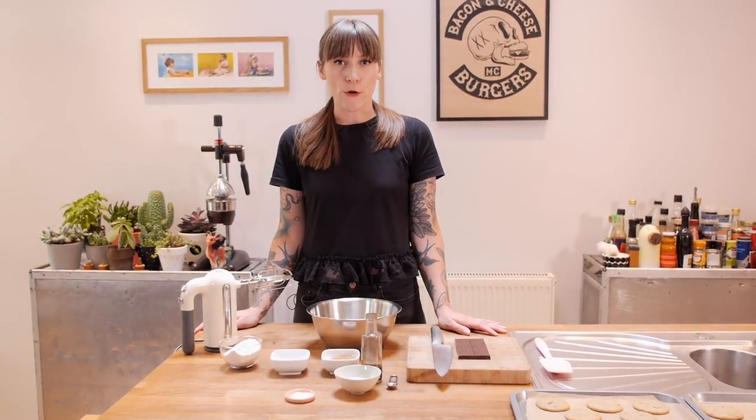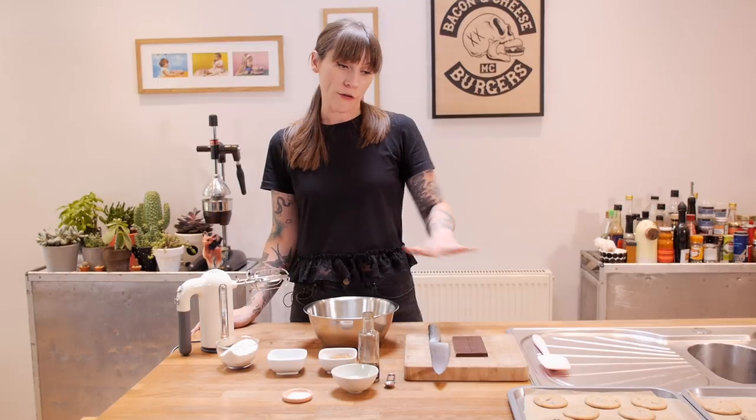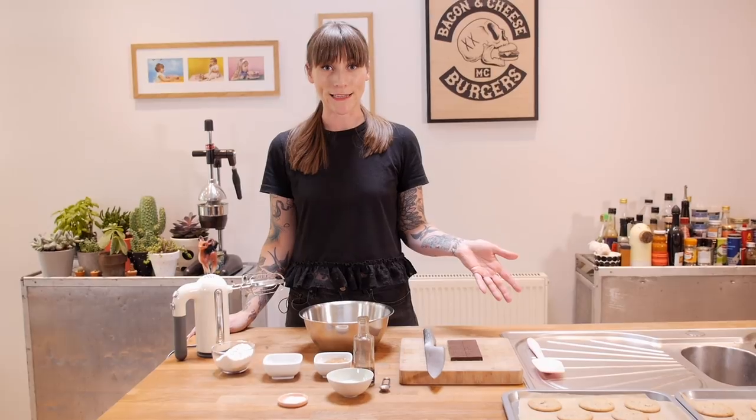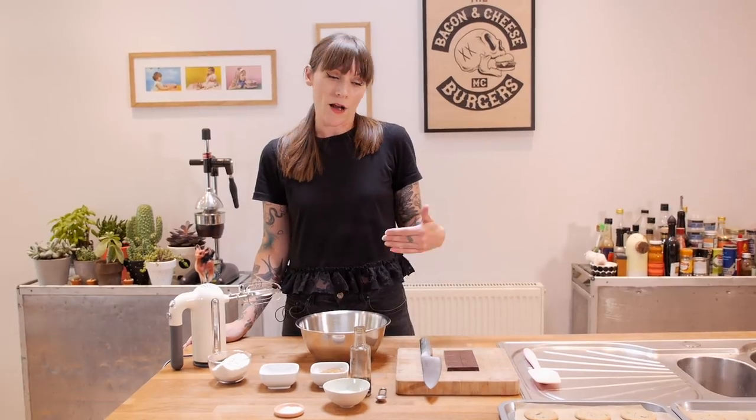While my cookies are cooling down, I'm going to get on with making the cookie dough filling. I should mention that the last time I did a cookie dough recipe, some of you were a little concerned about eating raw flour. If you are concerned, there is something you can do — you can just bake your flour first. Whack the flour you need onto a baking sheet, put it at around 170–180 degrees, and bake it for around 10 minutes and that will kill any bacteria. You just need to cool it down before you use it. I kind of treat flour the same way I treat eggs — it's a little bit of a risk. I grew up eating cookie dough and I'm still alive, but if you are concerned, that's what you need to do.